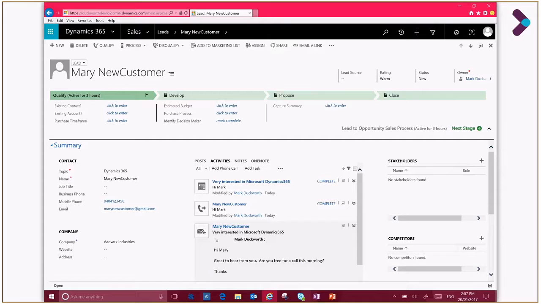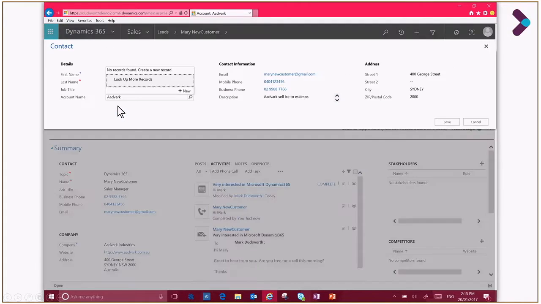Okay, so as I go through now, it's still in a lead status at the moment, but what I want to do is see if Mary is an existing contact in my database so I don't get many duplicates. So I click here and I look up Mary, and I find that she's not found. So I then go through and create Mary's details, where the company she's from, and add in information as I know it, including address and stuff like that after my phone call with her. Then from there, I will save it.